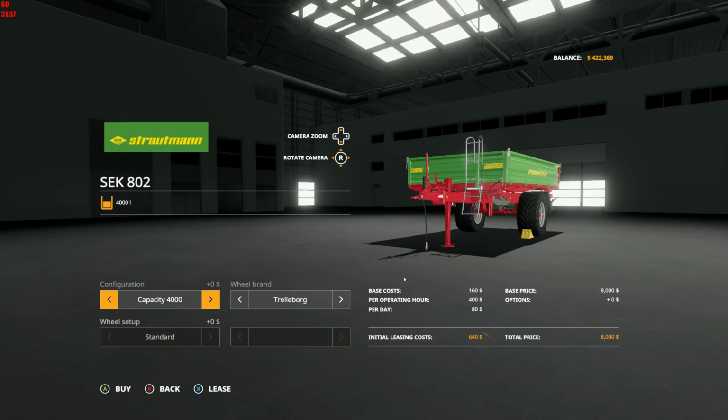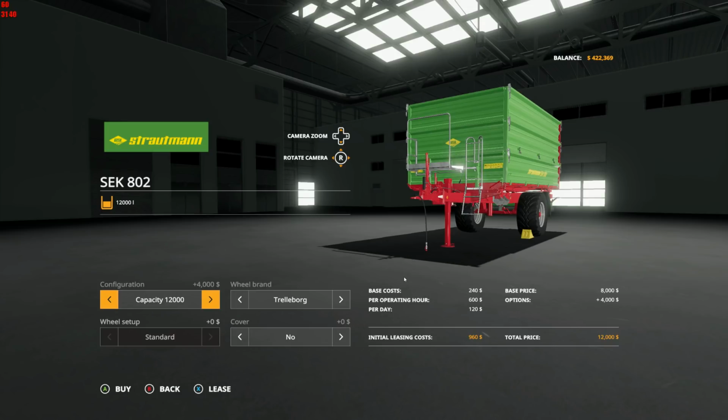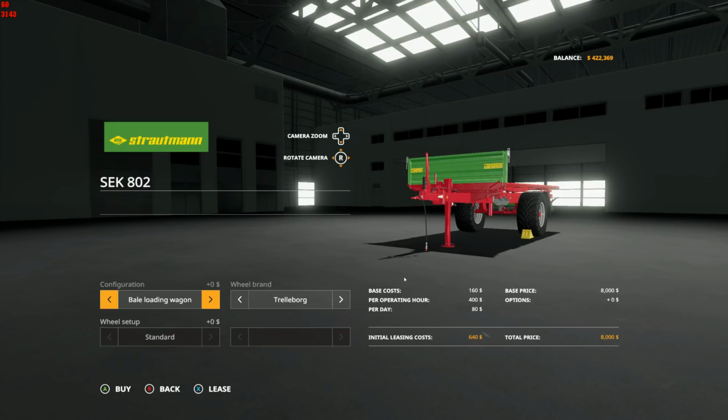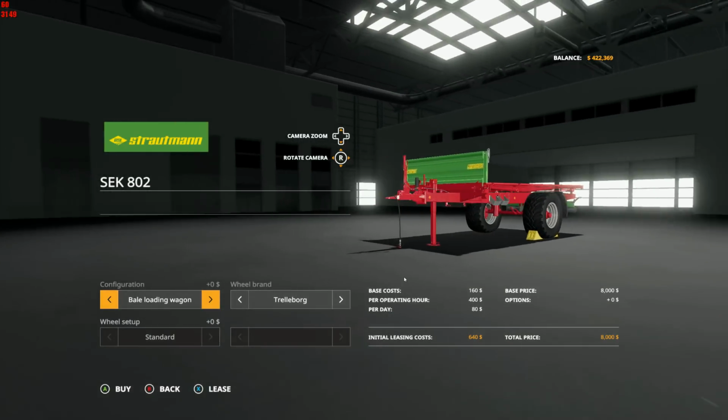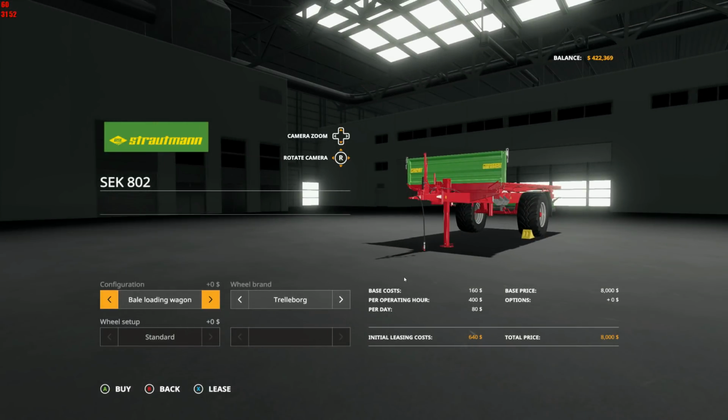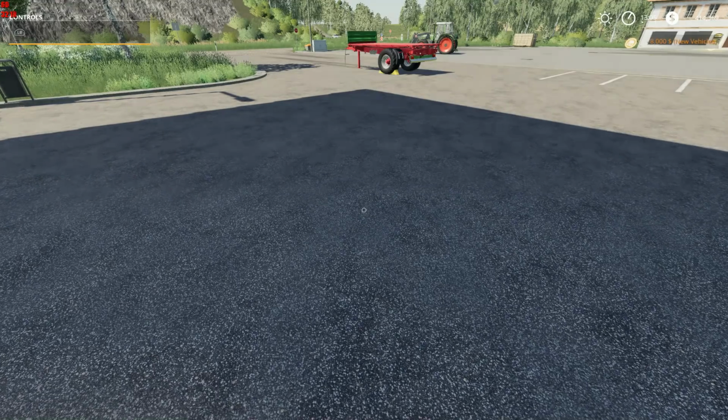Now, capacity. Bale loading wagon. Okay. Well, I mean, that's not bad. Right? For 8K? Huh. Sure. I think that's what we'll do. We're just going to buy a second trailer. There we go.